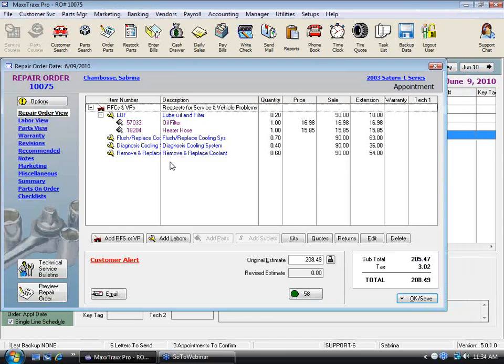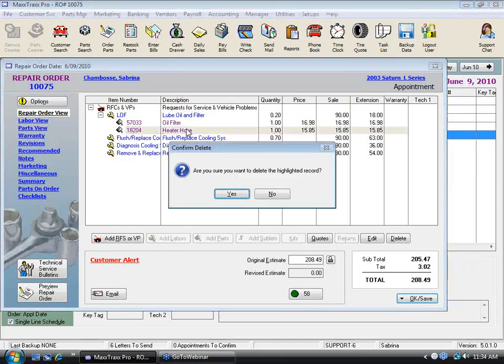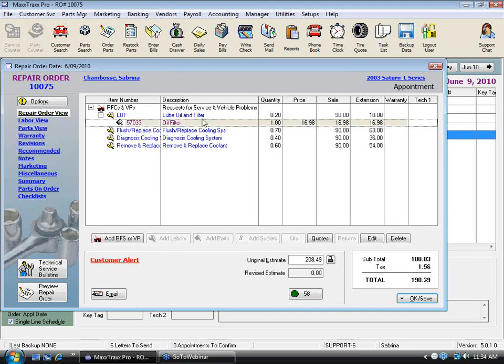look, it brings all these labor times over for me. Now, frankly, I'm not going to use this heater hose, but I needed it there to bring my labors over. And like I said, some part suppliers require that, some don't. Most of them don't. But I wanted to show you not only do you have this great access to this online parts ordering to get your parts coming, but you also have access to that labor guide, and it's included. Typically, it's free. Occasionally, I've heard of a shop saying they actually put a charge on my parts bill every month for the labor guide, but that's pretty few and far between.